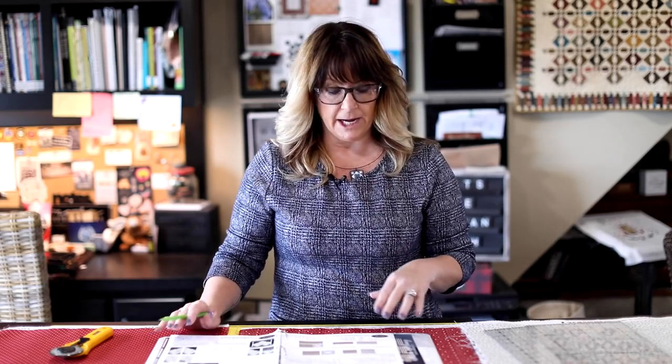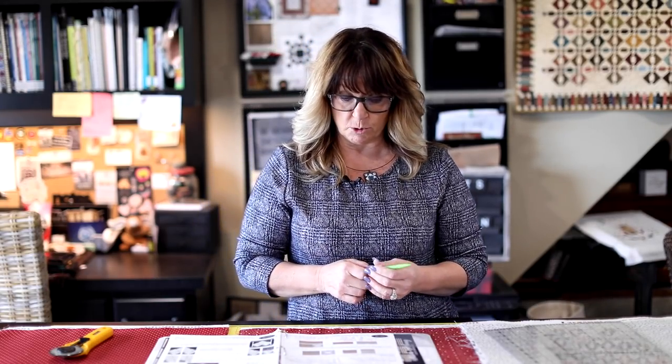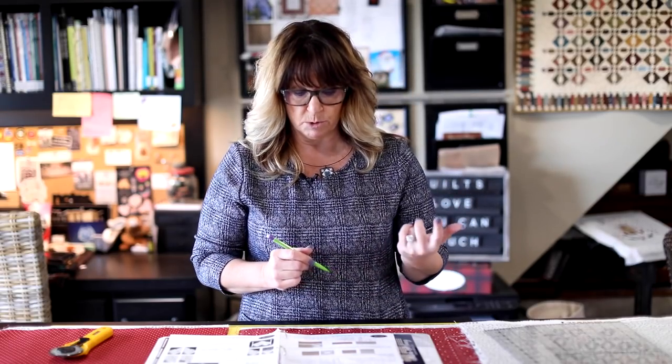So now you can cut each block singly, or you can mass cut all your red and cream. And if you wanna know how I get things done, it's by mass cutting. I don't cut things out for each block individually, especially when it's all the same for each block, like our red and cream stripes are. In our directions, it says mass cutting for all 20 blocks. So we're gonna get this out of the way right now in the beginning, so when we're ready and we have our piece block, we can just go in and grab our pre-cut strips for the red and cream stripes.